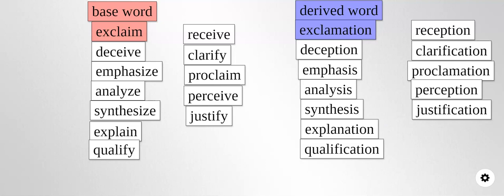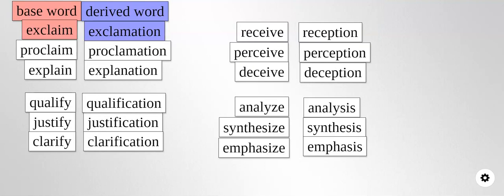Now I'm going to do a little bit of rearranging here, and then I will show you what I have done. All right, boom. So look what I did here. I have our base words still on the left here and the derived words on the right. But I wanted to point out some things with these words because a long time ago, whoever developed our language did use some rules, although there are so many of them and they're so confusing. It's hard to keep track of them. So I've grouped these words into their similarities.